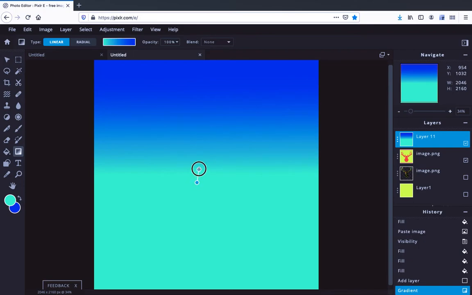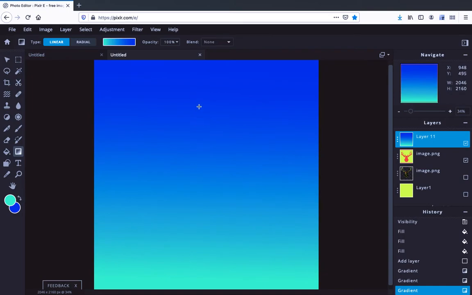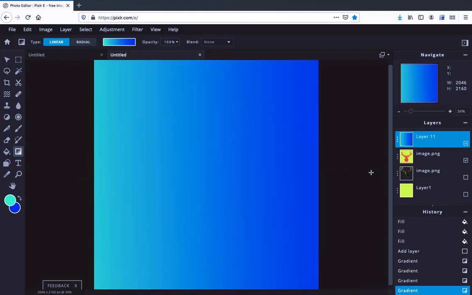If I make a really small line, the shift will happen in that small range. If I make a line from the bottom to the top, the shift happens all the way in that entire range. I could even start off the image and go off the image, and you'll see that it never really reaches the full intensity of the color, because the full background color is all the way out here and the full foreground color is all the way here.